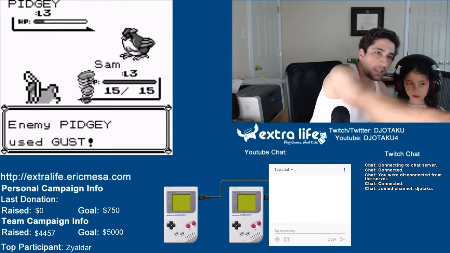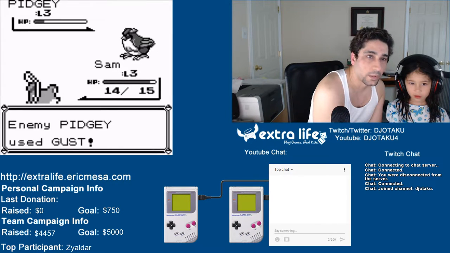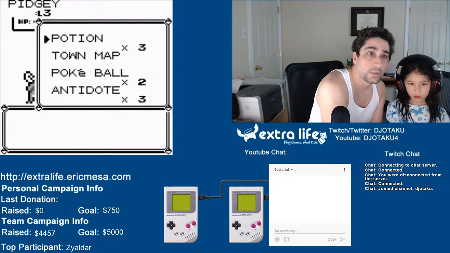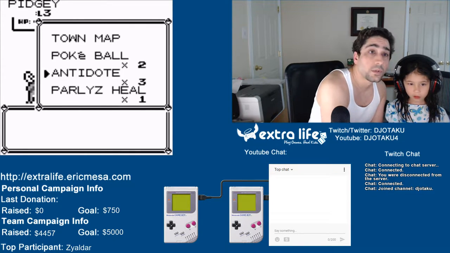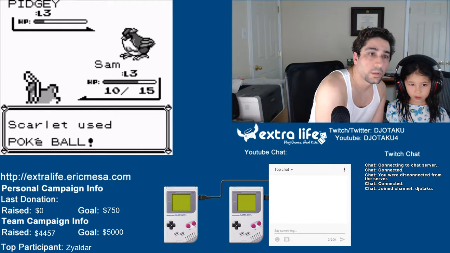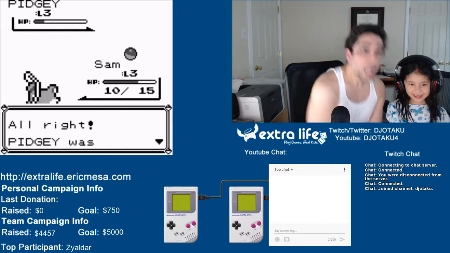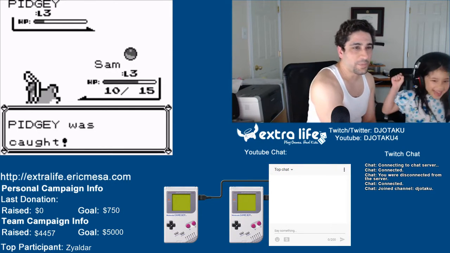I'm not sure if he's small enough on power, but you're right. We might end up hurting him too much, so we'll try the Pokeball. So item. Oops. Pokeball. Let's see what happens. Please. You have a Pidgey now.